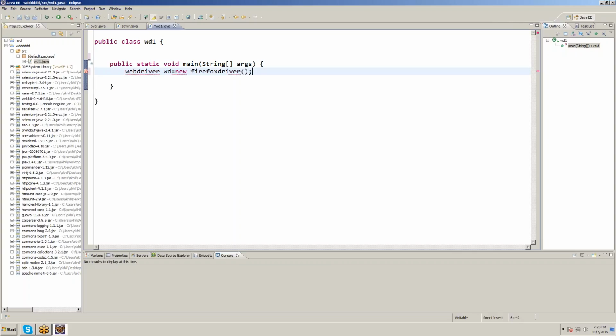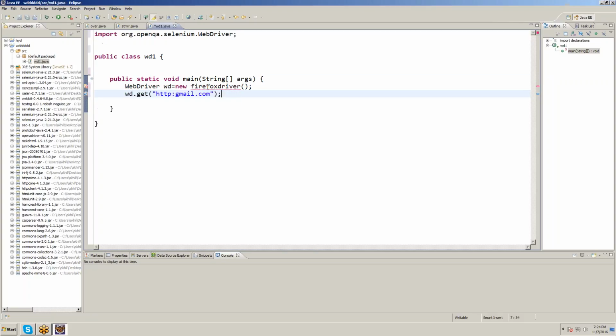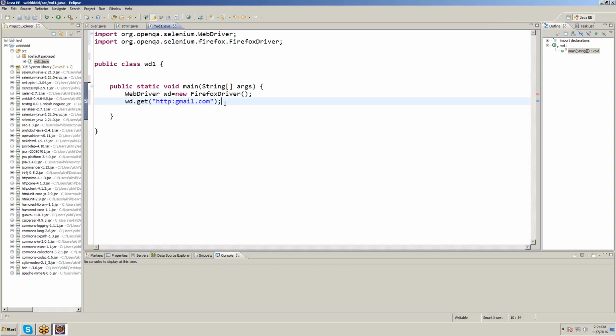So if you want to work with Gmail, WD.get("http://gmail.com"). For any site, these two lines are common. Import the statements: change to WebDriver, and change to FirefoxDriver.